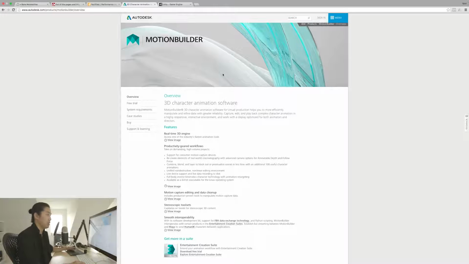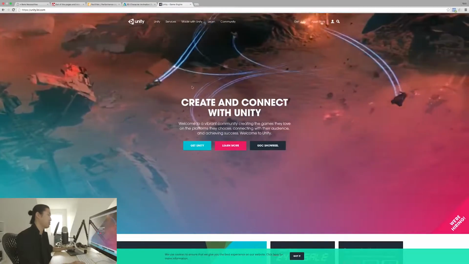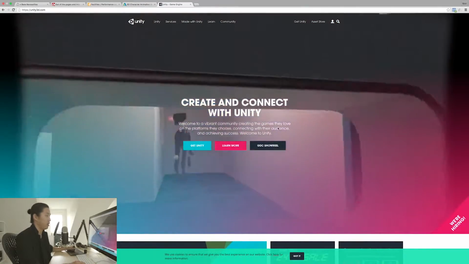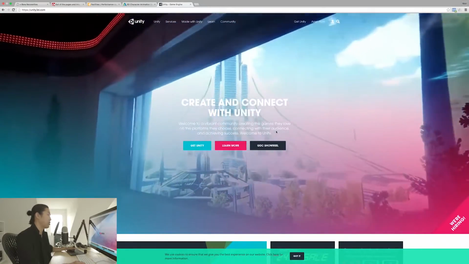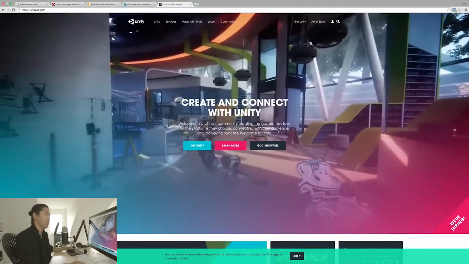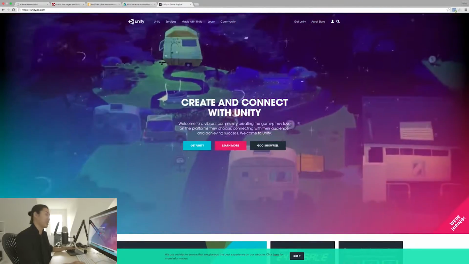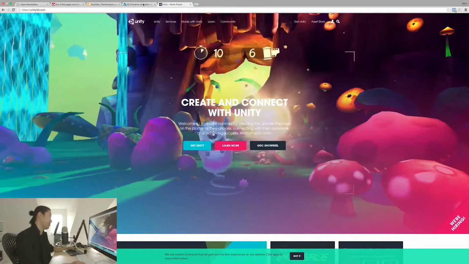MotionBuilder, industry standard for motion capture. So people in the gray suits, if you want to capture that action or there's cameras, this is how you capture it. But it's not really very good for rendering, which is the reason that Autodesk came out with Stingray, their game engine, because most people are using MotionBuilder, but then they're going to Unity. And Unity is a pretty cool game engine. I've written a couple things for it. I've brought Cinedesigner into Unity a little bit. Other people use Unreal. But now Autodesk has something called, is it Brickyard? I think Brickyard's Amazon's game engine. Everyone's got a game engine. Oh no, Autodesk is Stingray. So there's a bunch of game engines.